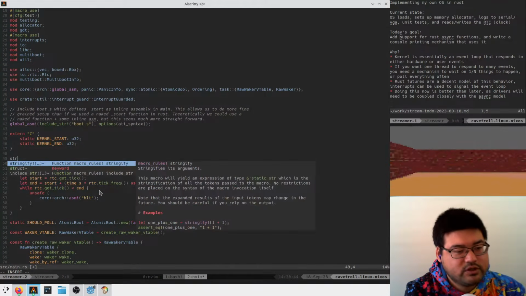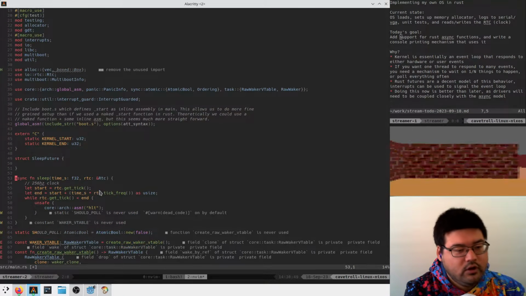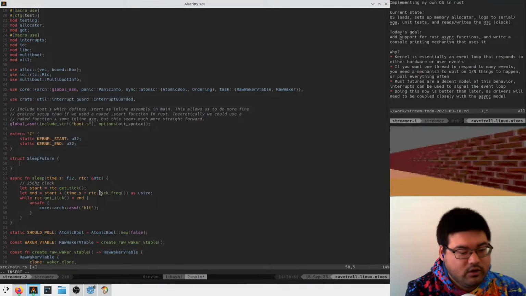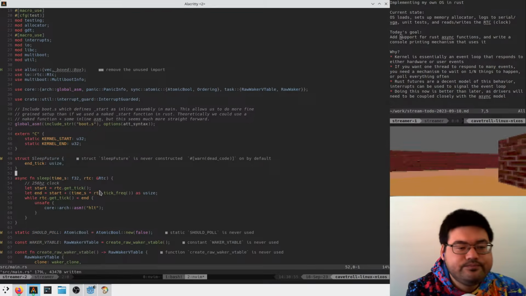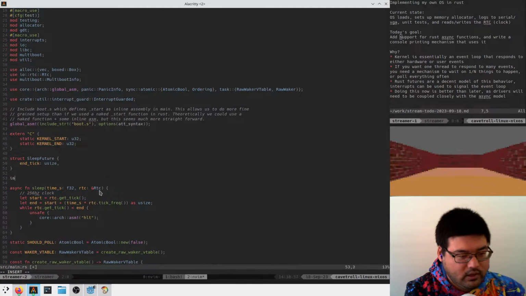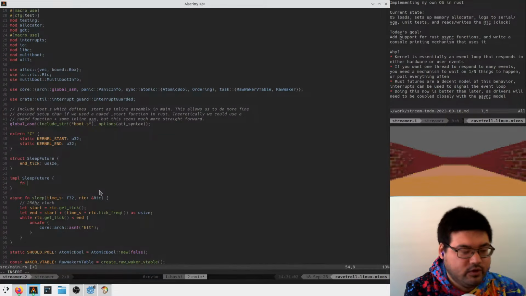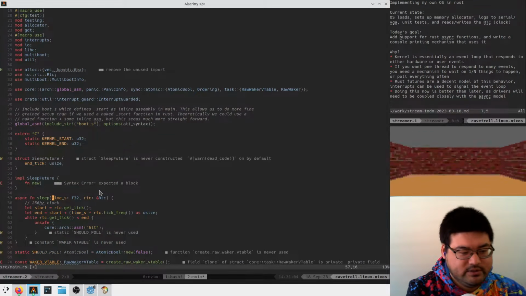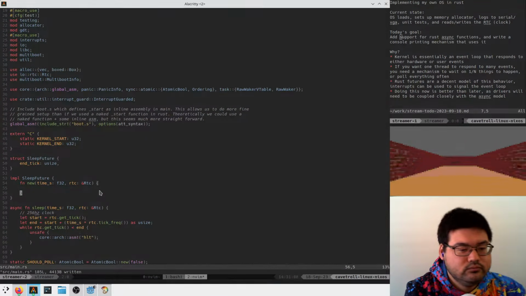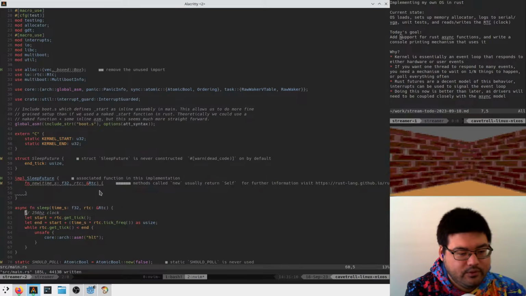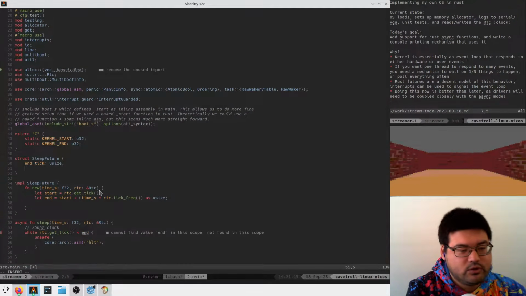So we'll say struct SleepFuture that is storing an end tick, which is a usize. And when we create a new one, which is a function new, it will take basically the same arguments as this. We will calculate the end here. And it also needs to store a reference to the RTC.